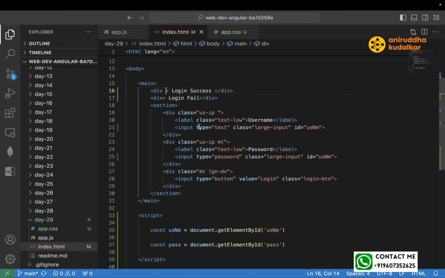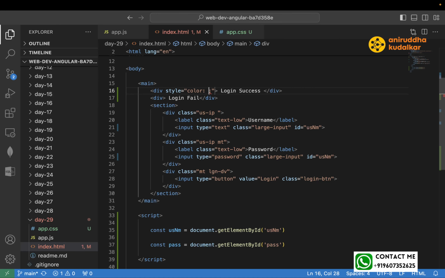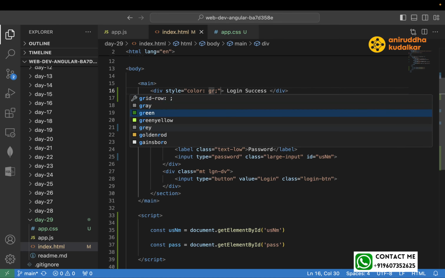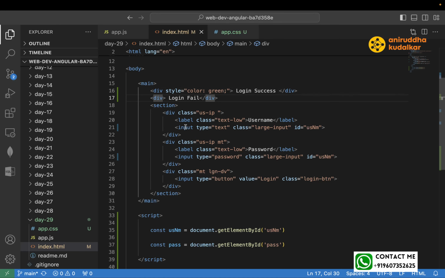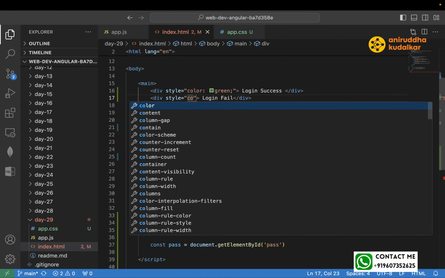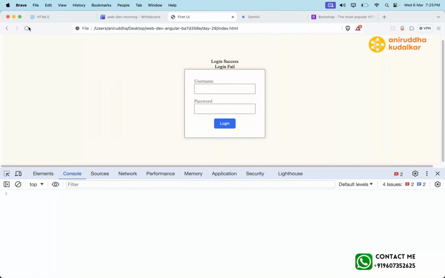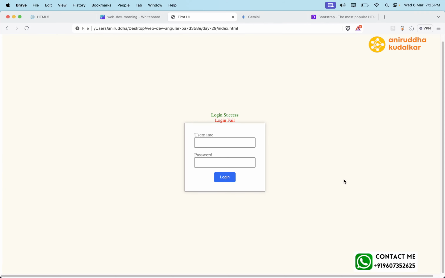Now here itself you can write the style like this. Color means foreground color, green, and red. There are multiple ways of writing the styles. We are going to see this in detail. Can you see login success and login fail?